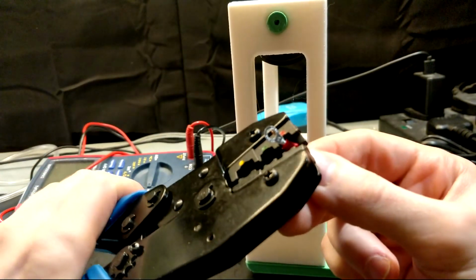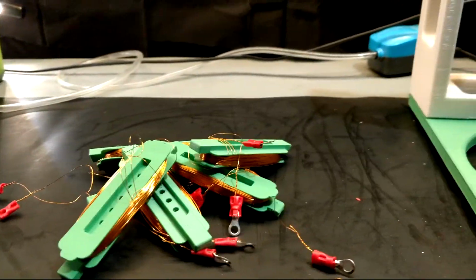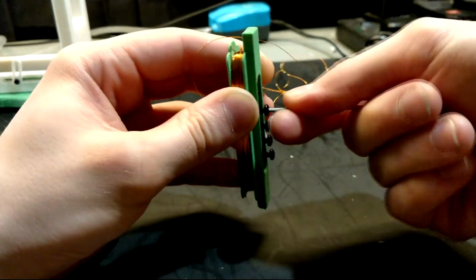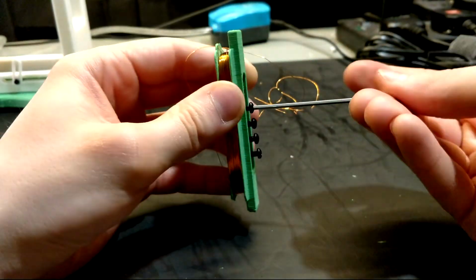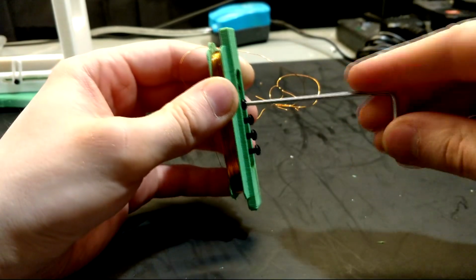Once I had wound and terminated all of the ModuCoils, I began inserting the ferromagnetic screws into their holes. However, as you'll see later, this was a mistake. Anyway, it was time to move on to the next step.